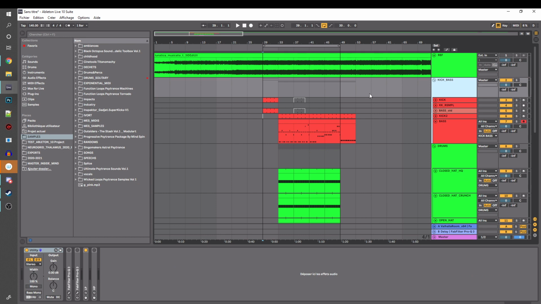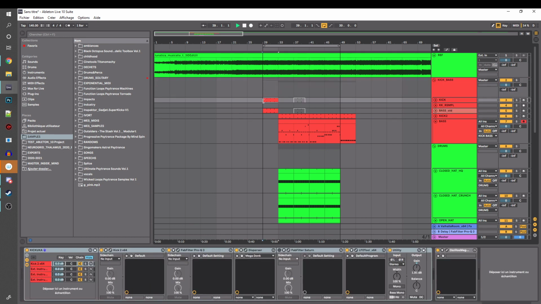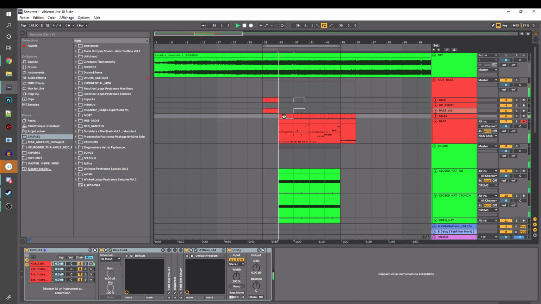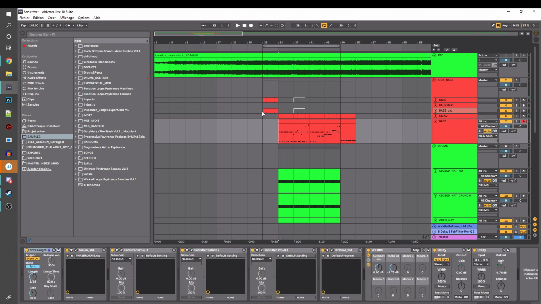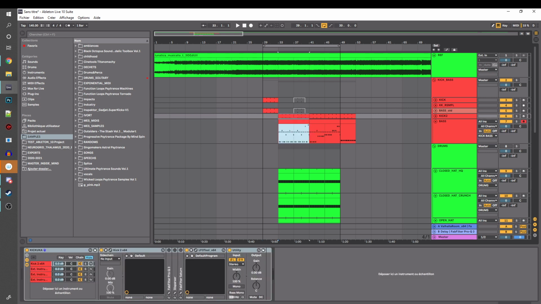So in the kick and bass we have two sets of kick and bass, this one and this one. So basically you can see it's two basic full-on types of kick and bass, and I did two of them because I like to choose which one I prefer for what type of track I'm going for.